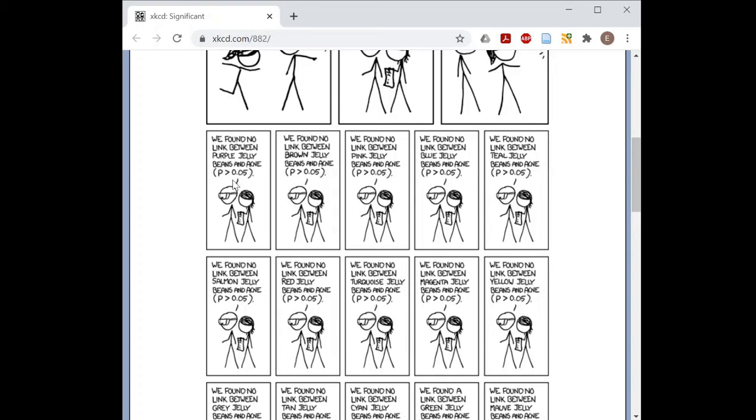Once you start running more than one on the same response variable, on the same y-axis variable, that p-value doesn't mean what you think it means anymore. That's because you're becoming more likely to find a false positive. You're becoming more likely to find that one case where there appears to be a pattern, an effect, but it's just random. It's not actually real. You've just happened upon something that has arisen stochastically.